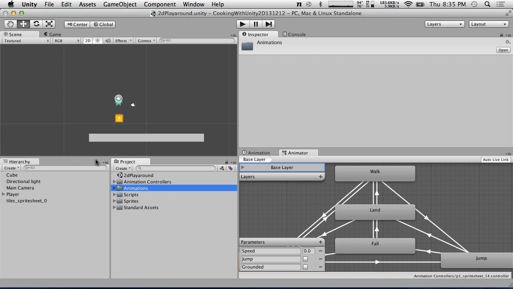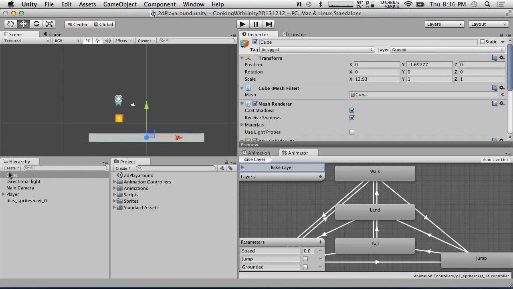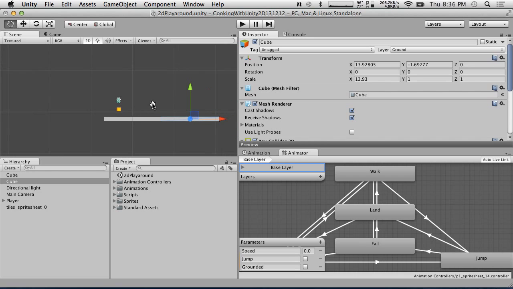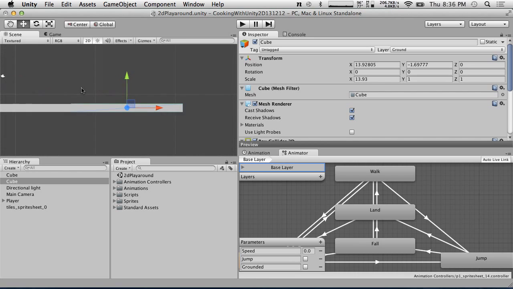First off, let's make a moving platform. So we have this thing. I'm just going to duplicate this cube, and we're going to move it out to the edge here. I'm going to go ahead and zoom out so that we can see it. I want it to just sidle up right there.